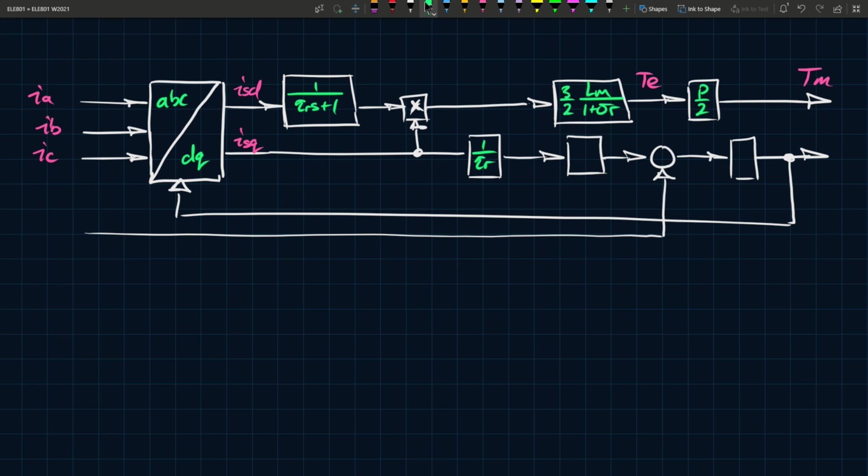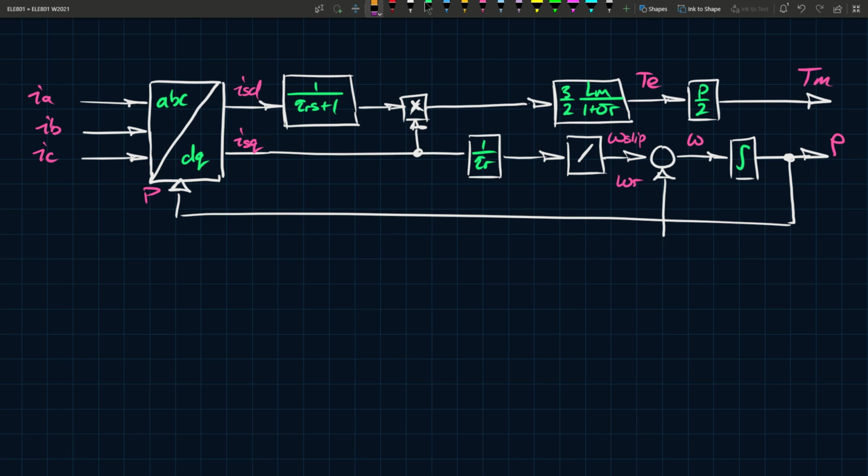This is 1 over tau r. This is the division block, and this is part of the same thing we saw at the top in the previous block. This is an integrator, and so you have here omega slip, omega r, and omega, and the output of this is obviously rho. Rho gets taken back here to the dq transformation, because the dq frame needs to rotate at a speed equal to the angular frequency, and I missed a block actually.